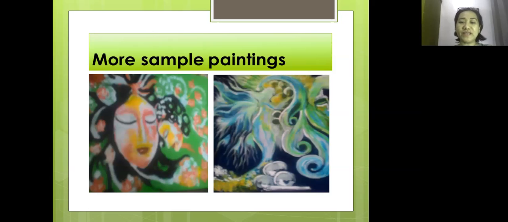Then I have here the second figure, Payak. You see how I played with the colors of blue and yellow and green, and also white, of course, to give highlights to the things that I want to highlight in my painting. Payak means wings in my native tongue, Ilocano, and you look at the figures, how they spread all over my canvas, and how it creates the balance, a nice texture, because the colors go well with each other.